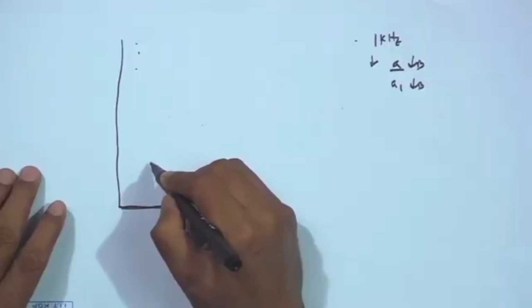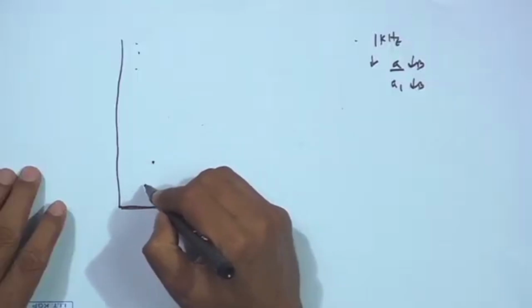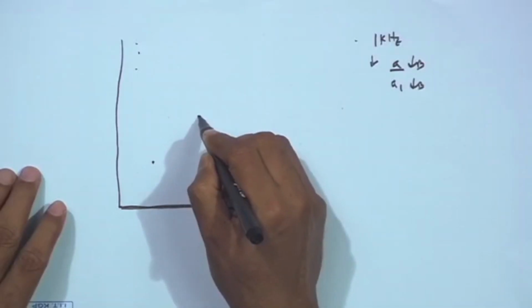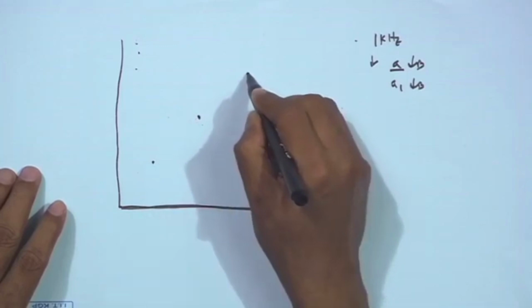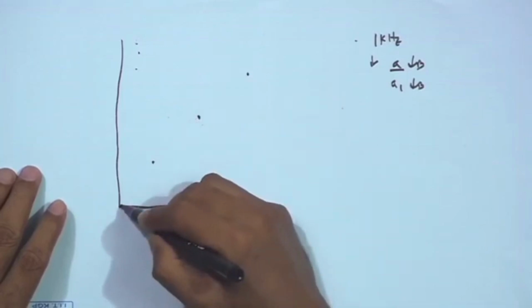So, I first produce, let us say, A dB sound to the listeners, and next A1 dB, gradually increasing the dB. I told the listener, when you perceive the loudness is double, then you raise your hand. Here he perceives the loudness is double, here he perceives the loudness is double, here he perceives the loudness is double. Then I can draw that curve.